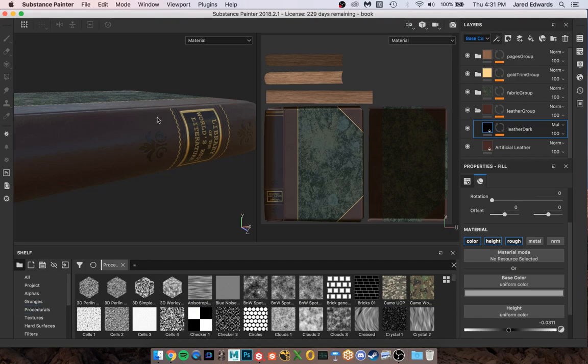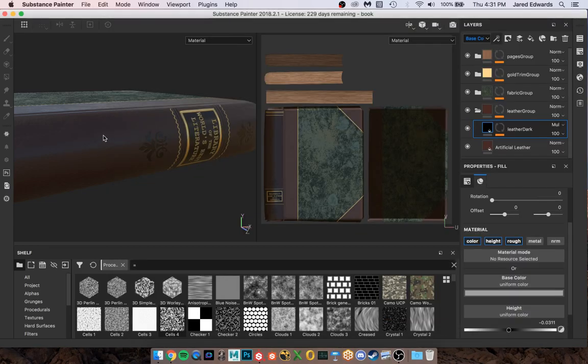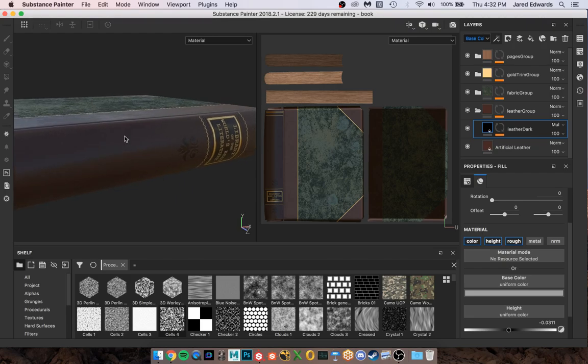Hey guys, now this one we're going to focus more on the leather, and there's probably going to be two main things we're doing with this video. I want to get some of those leather cellular patterns, like the height detail seems a lot more pronounced in the reference, and see how flat that book looks? That is one of the big ones I want to get fixed, and then I really want to introduce some more roughness variation, like those little dry patches. Again, this is just way too clean because we're just relying on that preset. Let's try doing the height first, and then we'll fix the roughness.